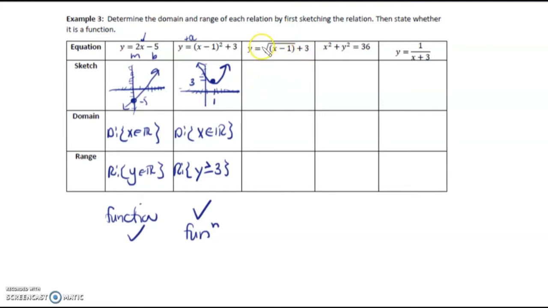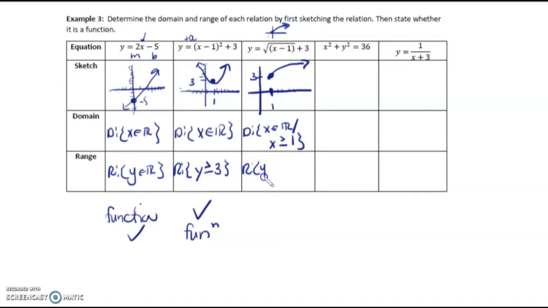Okay, I'm going to show you what this looks like. This is a root function, and I call it a pretend vertex. It's not actually a vertex, but it's where our root function starts. The base root function looks like half a parabola. It's going to start at (1, 3) again, so it's going to start here and go over like this. It's going to go up forever and to the right forever. Now, the domain is going to be x an element of the real numbers such that x starts at 1 and goes to the right. So x is greater than or equal to 1.